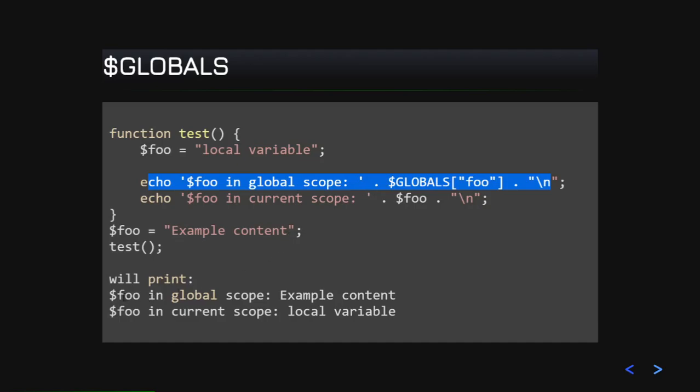You see it here. First example content. And then the second echo prints the value of the local variable foo, which is this one, local variable. Okay, local variable. So that's the difference between local variables and global variables.